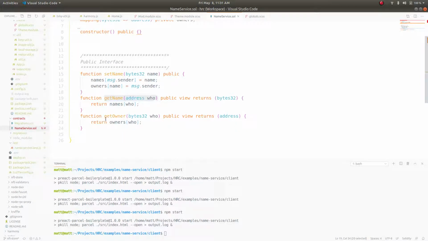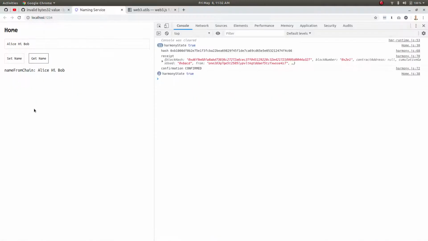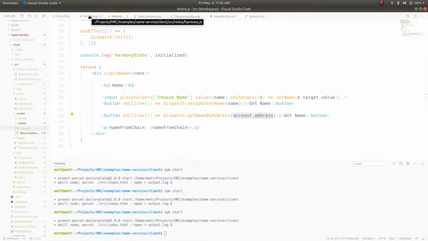And we can also get the owner by feeding in the name. Again, it has to be the correct hex converted name, so from ASCII to hex, and then it has to match, but we can get the address back given a name as an input. So we could have added that as an extra piece of our front end of our Dapp here.